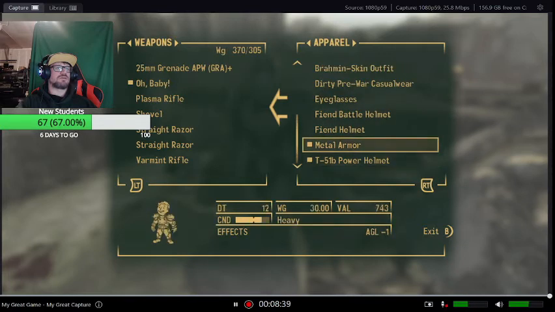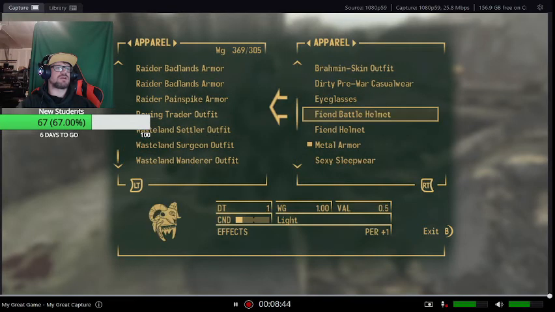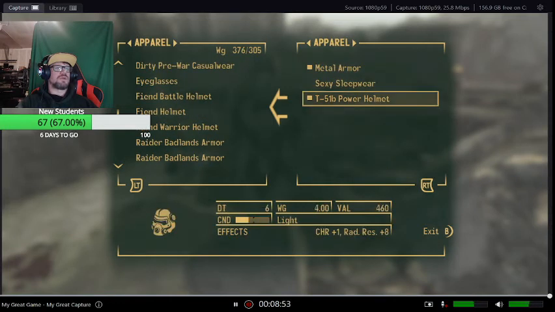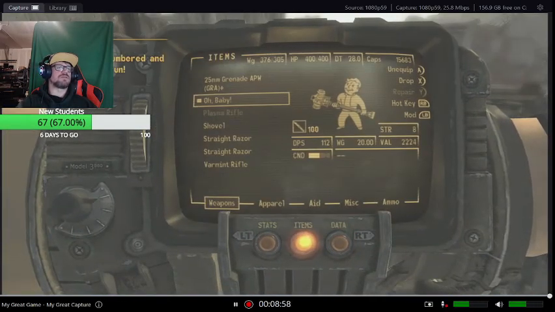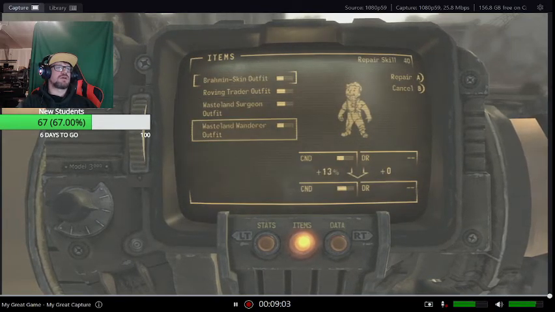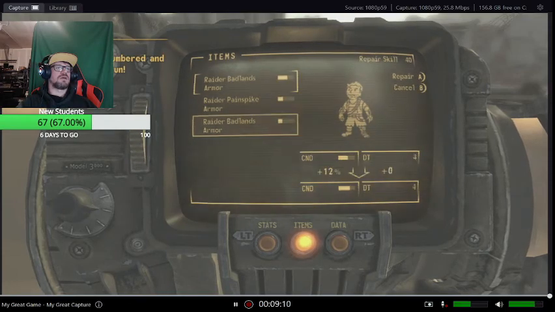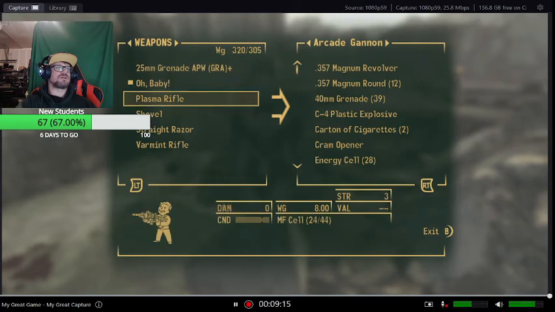Probably, no, actually, Sexy Sleepwear. I'm going to give that back to him just because I think I can give that to Veronica. I think her whole thing is that she's looking for a dress or something like that. Find that. Mine. That. Mine. That. All right, let's get our key. Don't treat me like a pack Brahmin, okay?